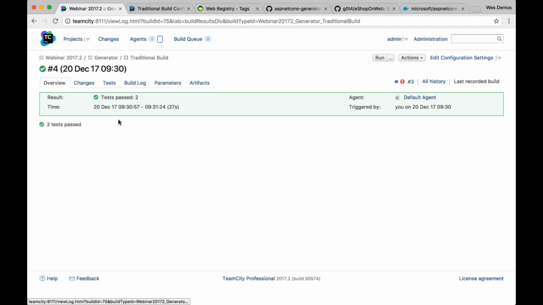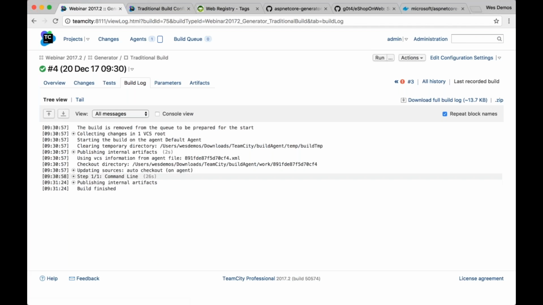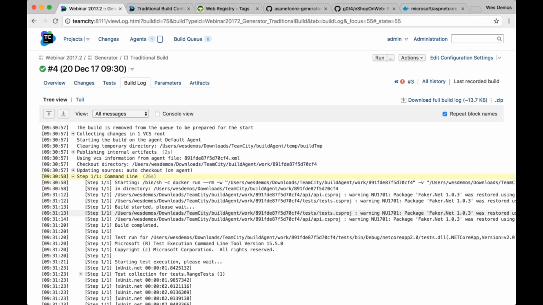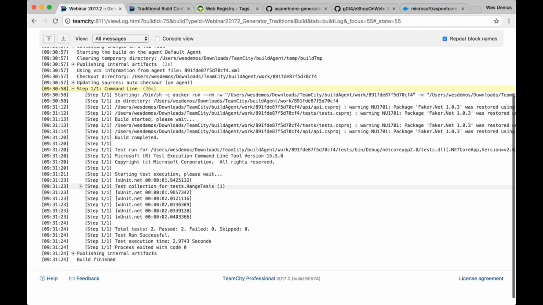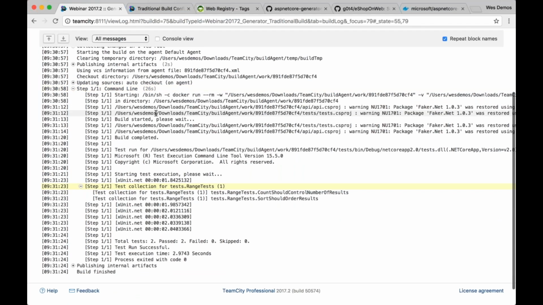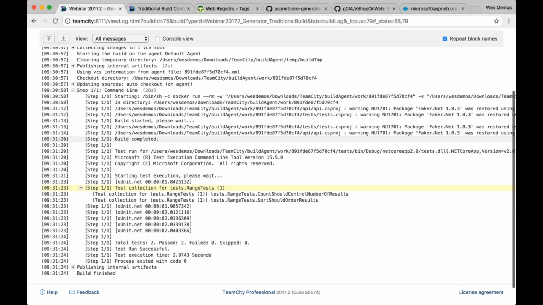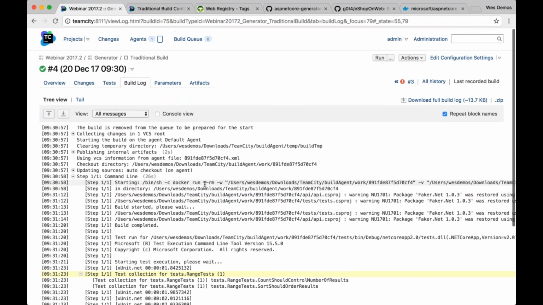I'm going to come over and check on my, hey, there we go. We've got our 2 tests passed now because I called .NET test from the CLI. I can even see those tests. And over in the build log, if I wanted to, I could drill in to actually see what was going on and the output from that testing process. But the good thing at the end of the day is this is not just a fluffy, check the version of your tooling. This is actually using the tooling.